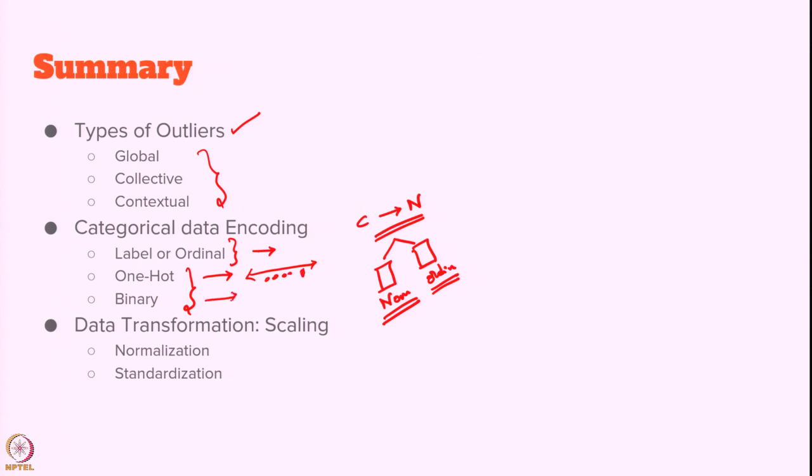So we used binary encoding. Binary encoding is a mixture of two different encoding techniques. There we saw that it is converted to some integer value, then binary value, and then it is converted to one-hot encoding. So these are the two ways we do it for nominal data. After that, we saw one aspect of data transformation, that is scaling. Scaling can be done using normalization and standardization. Both have their own merits and demerits. Based on the data or the requirement, we choose which scaling method is used. There are chances that even scaling may not be required. In those cases, we don't use scaling.